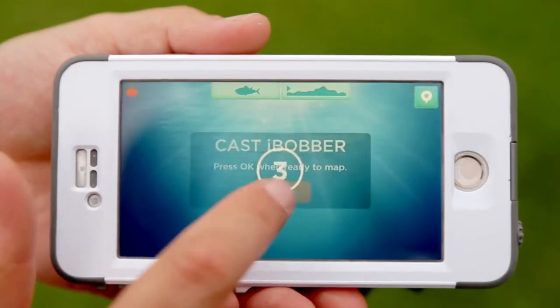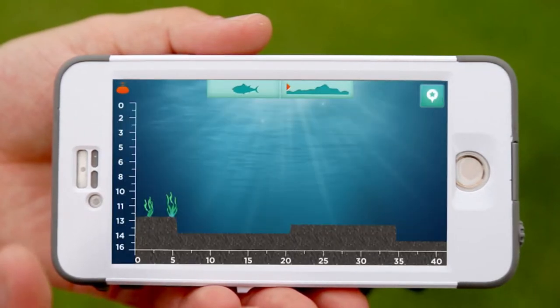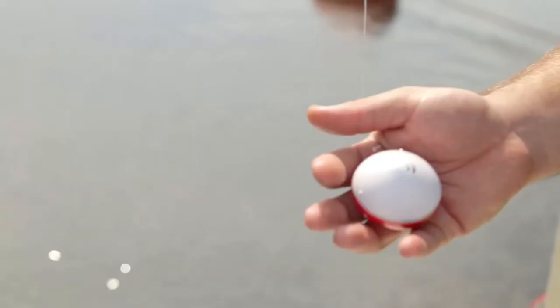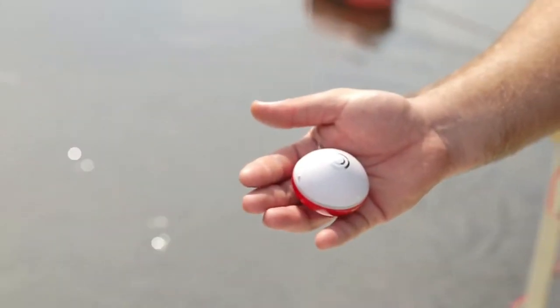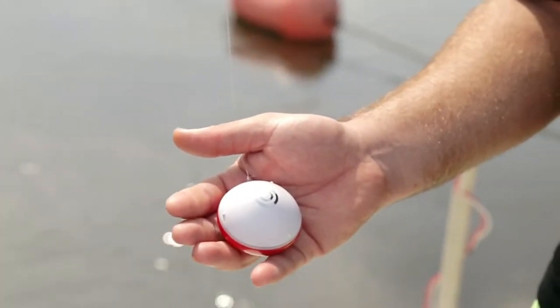So another great feature of the eye bobber is the waterbed mapping. This thing is going to be able to be casted out 100 feet and map the entire bottom. That's going to come straight through to your smartphone. This is actually going to show you the contour of the waterbed, all the nooks and crannies, and that's going to let you know where those big fish are hiding.